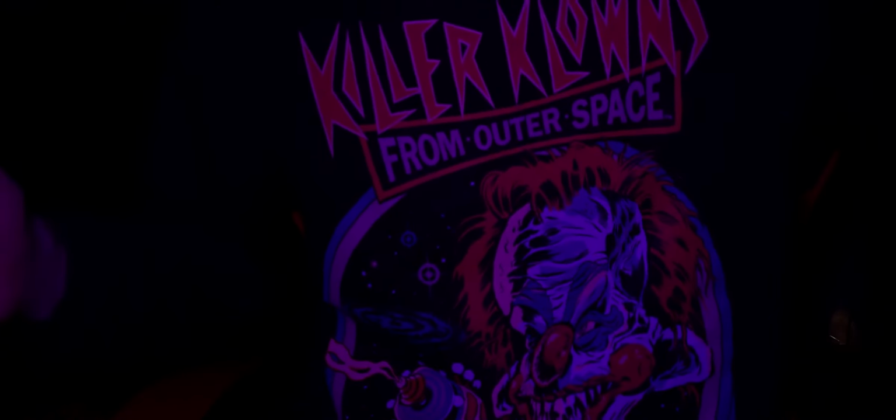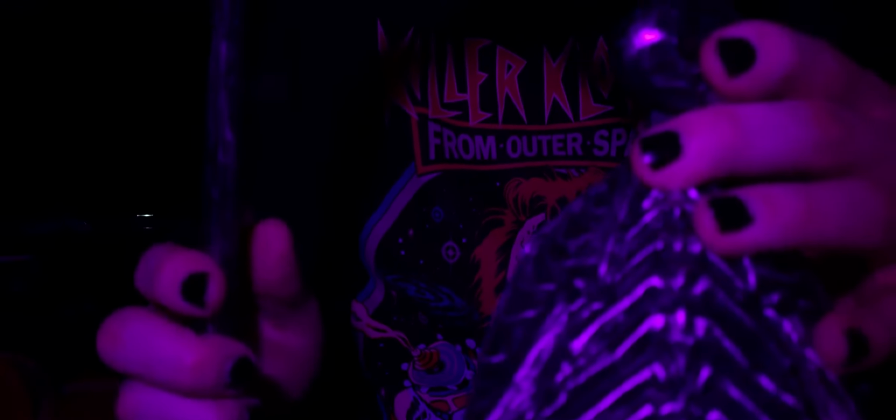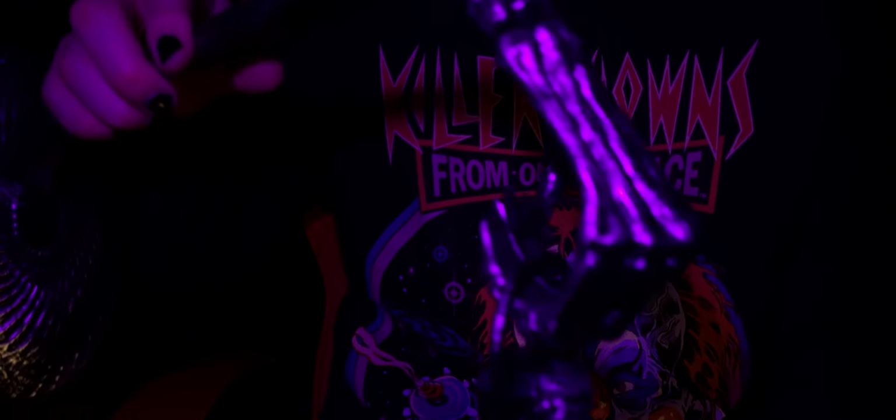Okay guys, next is another lamp, and this lamp, I missed out on it last year. It was sold at Walmart, and it was also sold at a store called At Home, but I don't know if you can see, it's like a skeleton hand and arm. It goes down to the base, and when you tilt it upright, the lamp hangs. And yes, it does turn on as well. Incoming light warning. I'll give you a shot of the skeleton hand holding the lamp.